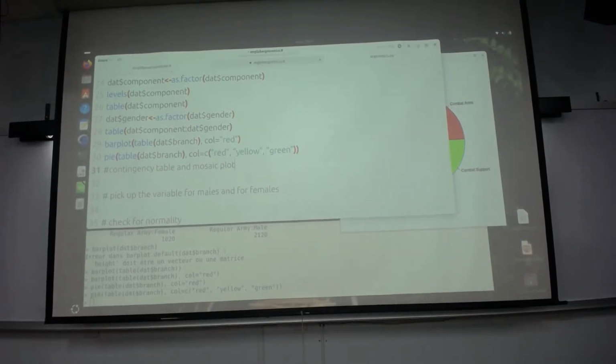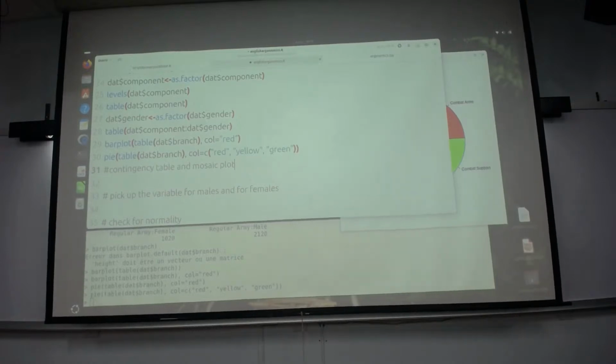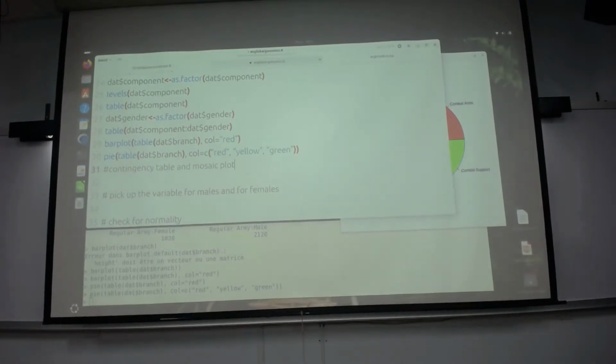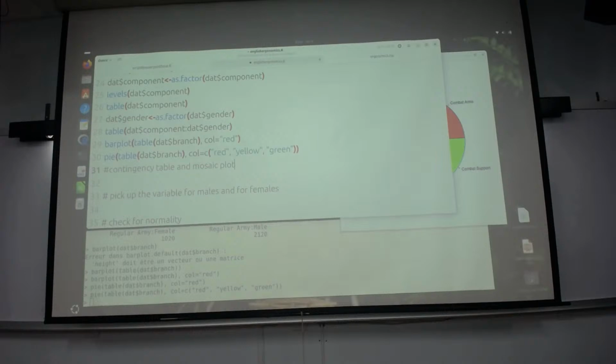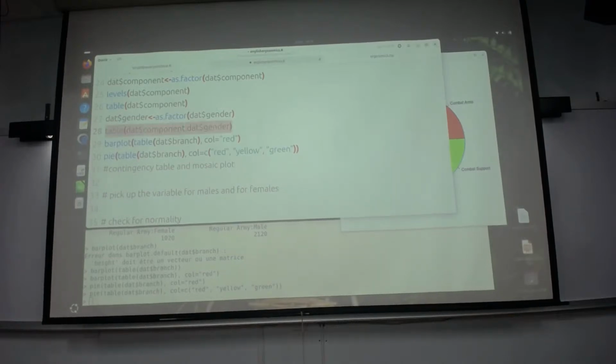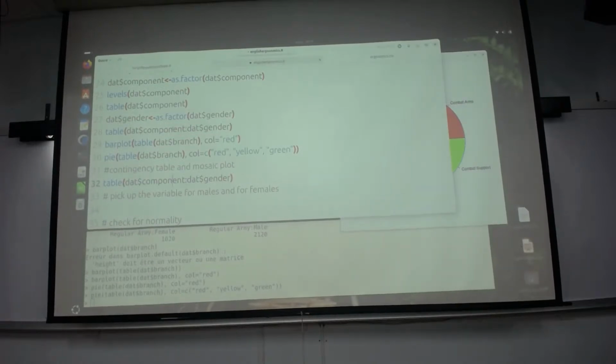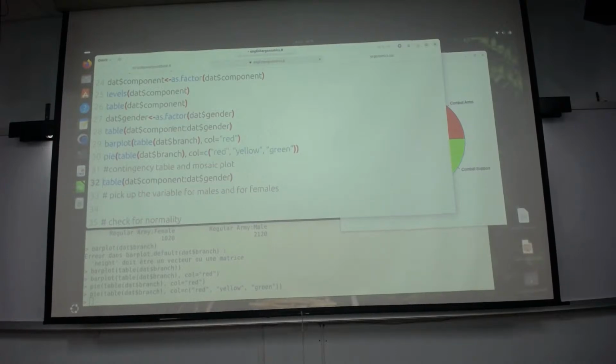So you probably remember the class. I have been showing to you how to display a contingency table. So we made a contingency table. We can display it very, very simple in R. I will do my table. So this is my contingency table.